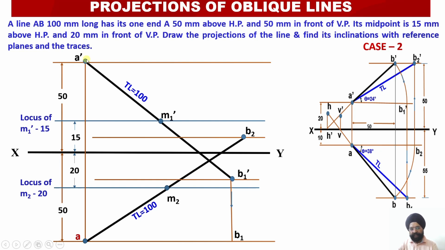So please check, this is my elevation true length. I want to obtain my apparent length in the plan in such a way that it is parallel to VP. You see, by dropping this perpendicular from B1 dash to the locus of A, that is the opposite side first point, I have ensured that AB1, which is my apparent length, is parallel to the vertical plane. Please check this out. This is parallel to the vertical plane. Over here, this was parallel to the vertical plane.